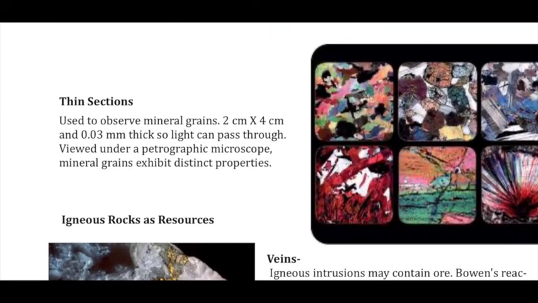This is pretty cool. Thin sections, there are people who do only that. In order to truly identify what's in a rock, you need to look at it on the microscopic level because one mineral is sitting next to another, and you could have many, many minerals in a rock. To know exactly what's in it, you would need a very thin shaving of that rock that you make on a special saw, and then put it through a microscope, and the light is able to come through it, and you're able to say, oh, this is this mineral, and that's that mineral.